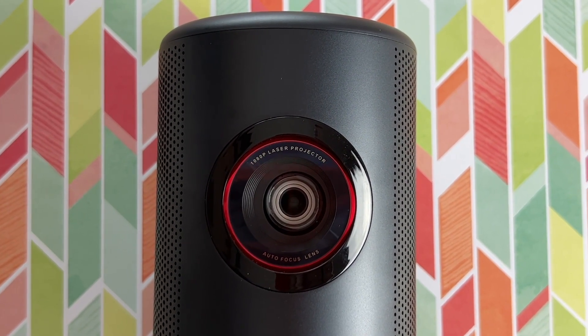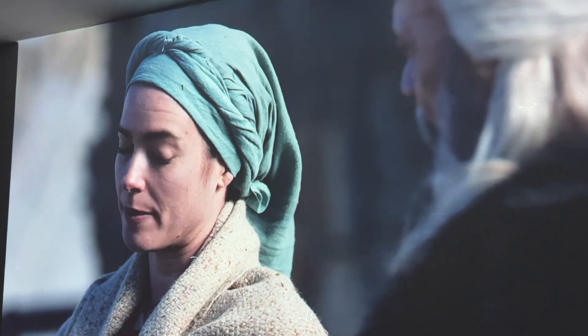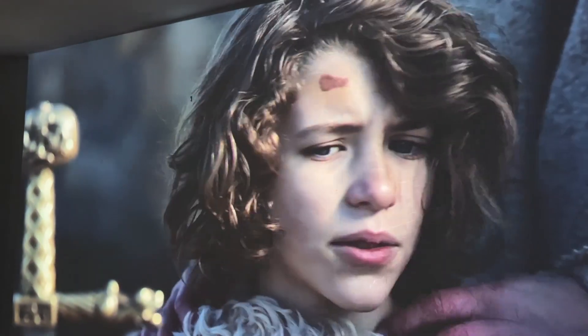This is an HD or high-definition resolution video projector. You can get 4K or ultra-high definition projectors now, but they do come at an extremely high cost. The HD video quality of this projector is really good. The video is clear and easy to see, and the colors appear bright, vibrant, and true to life. This projector is made to be portable — compact in size and relatively lightweight. You can take it with you to a friend's house or even use it outside.